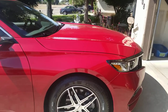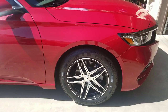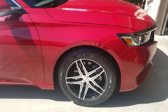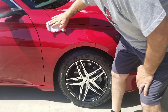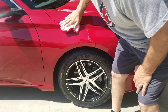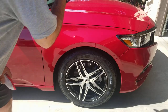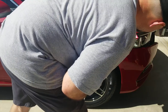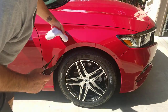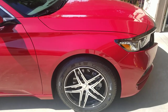It's hard to explain. It appeared to me a couple weeks ago, I saw some really funky spots on the paint. And I think the coating's failing, okay? Now, I don't see those funky spots. I can't pick them up on camera, but they appear to be gone to me. So, it's kind of slick too, holy crap. Not the slickest I felt, but for a one-step polish, guys, I like it.